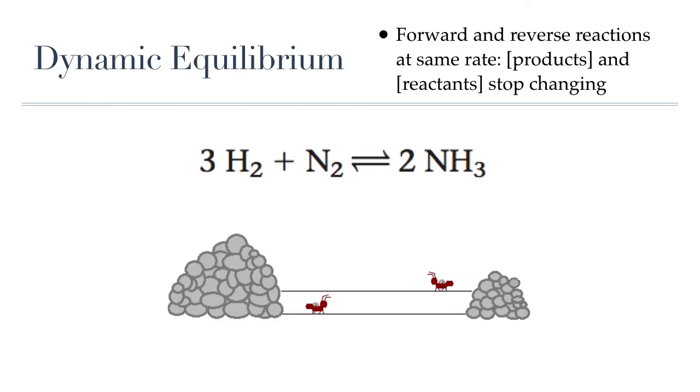This means that both the forward and reverse reactions are occurring at the same rate. So even if the reaction is happening, the concentration of reactant and the concentration of product remain constant. Constant, not equal. There may be more of one compound or more of the other, but the relative concentrations will remain the same, since both are being produced at the same rate.